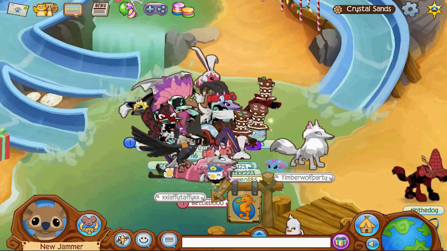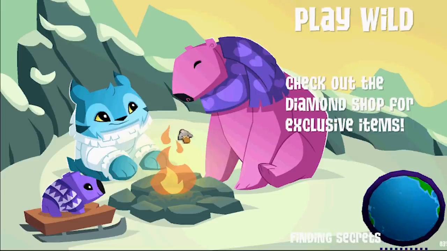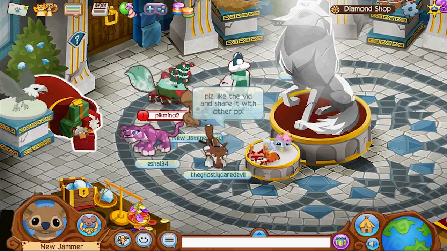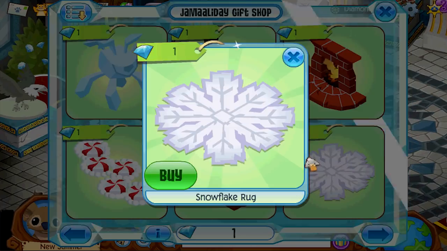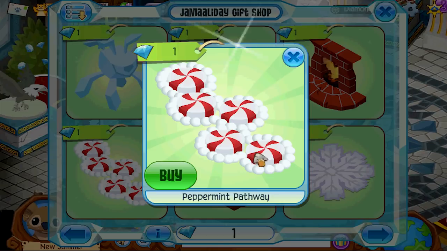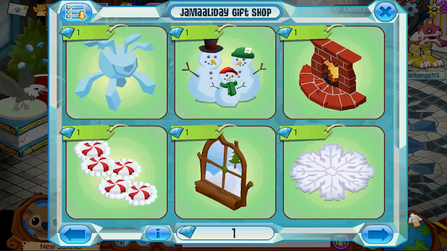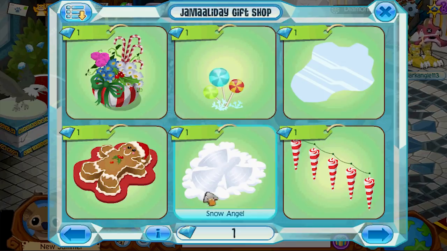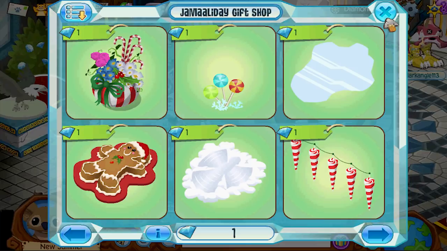And another cool thing is each account that we just got, they each got a diamond, right? So we could go to the diamond shop, and they do have a lot of non-member stuff, especially this bag. This whole bag is filled with non-member items. So let's say you made 10 accounts. You could buy like 10 snowflake rugs or like 10 peppermint pathways and trade them all to one account and make like a real cool epic peppermint den, just filled up with all of those, or ice, or snow angels. Or you can get every single color gingerbread cake. So that's how you do it.